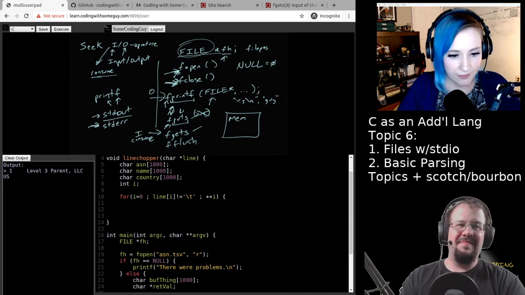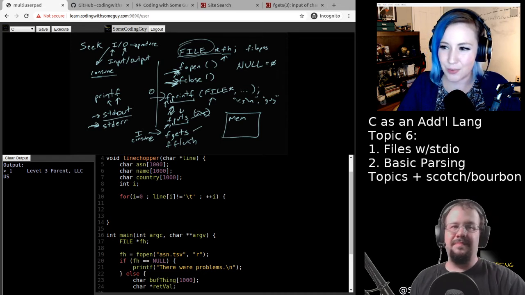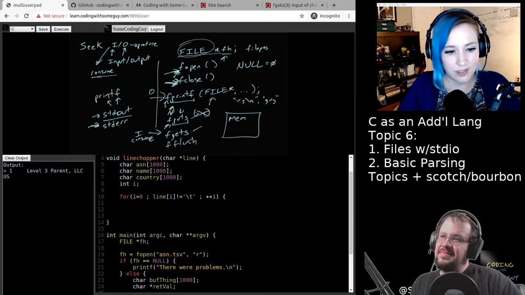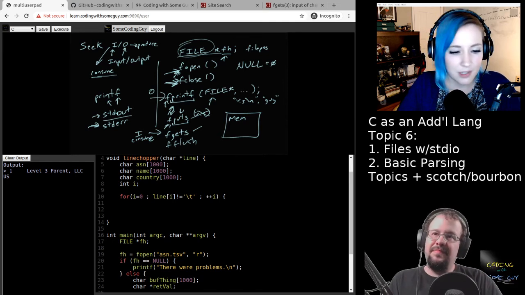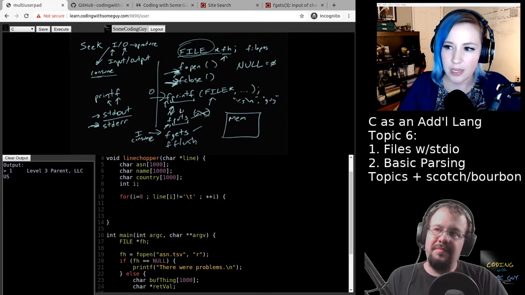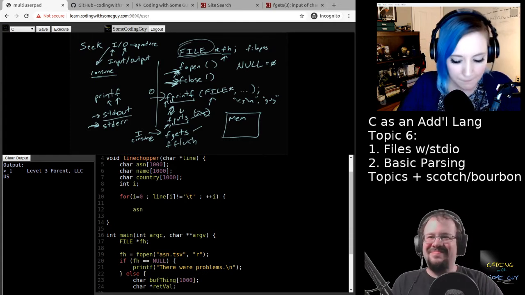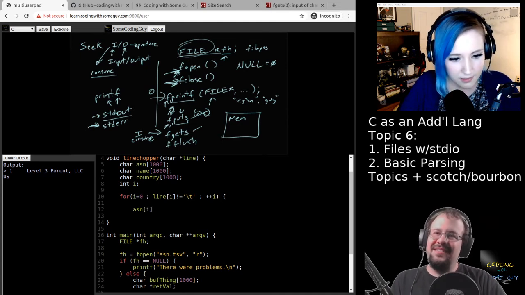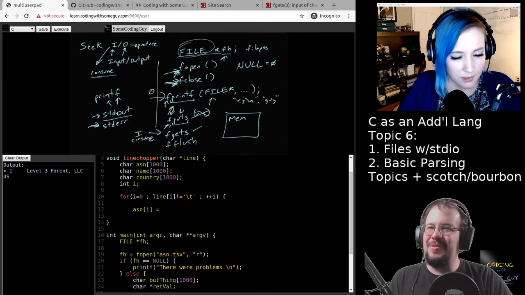So for here, for example, it's going to iterate. We don't really need it to do, unless, I guess, trying to think this through. Well, line actually gives us the current character, right? It would work for this loop, but it wouldn't work for the first one. Can you store in ASN? Can you index and go ASN 0 equals this, ASN 1 equals this? So totally, in this case, but it's not going to work for the rest of them. Yep, but that's okay. One at a time. That's why I gave you a parsing problem.